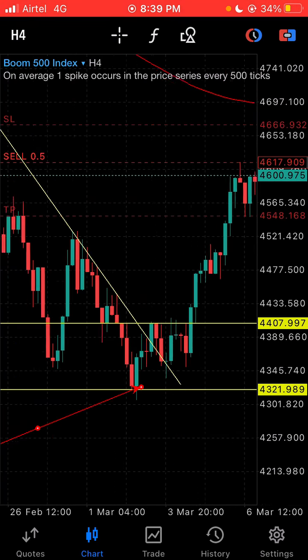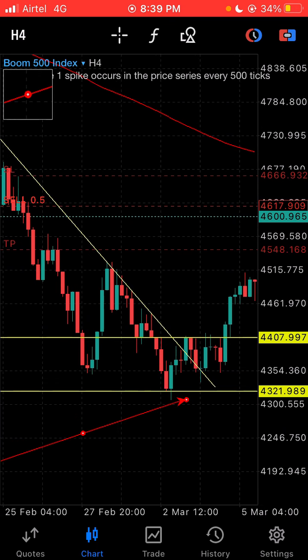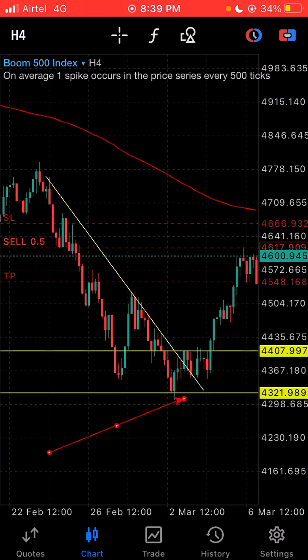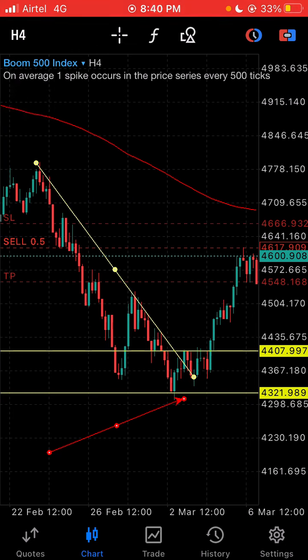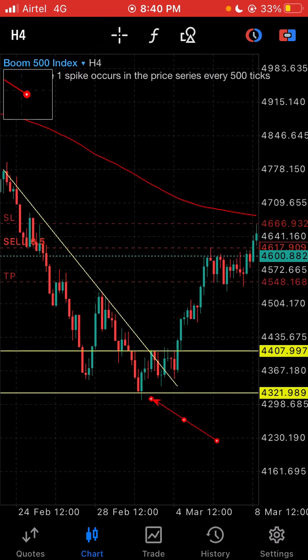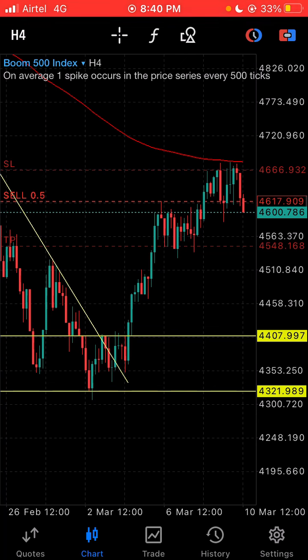If you see here, that's the lowest point the market has been, and we have a trend line here. If you see this yellow line, we drew this trend line, and if you remember, last week we took this trade, and we entered around this level, exactly above this yellow line, and our TP was around this level, around this arrow. So it hit TP. I remember that was a good trade. So what happened today, how we took this sale trade? I want to tell you exactly why I gave you this signal.